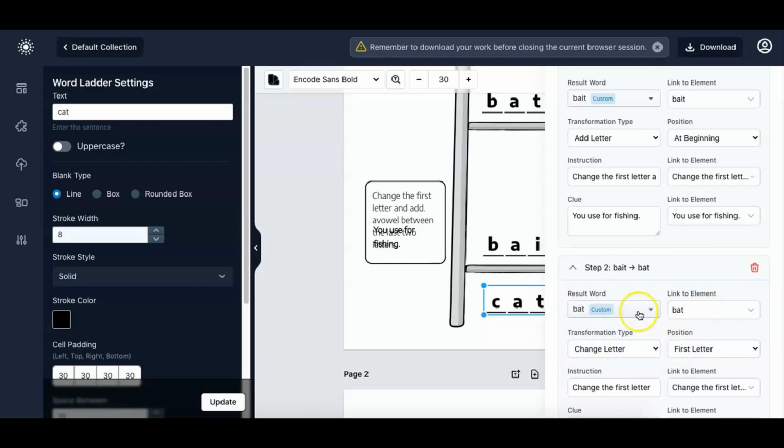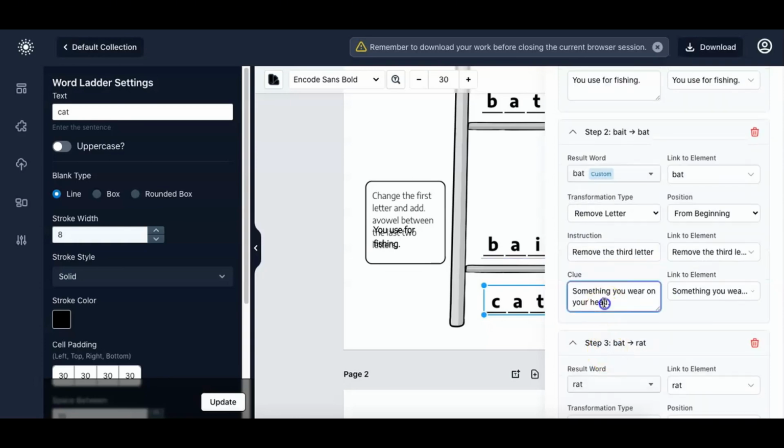And now that I have bat here, I can always go back to the linking element. So if I go here, this is the right element that is linked. I would say this one would be remove letters, right? From beginning, from end is not appropriate. So I would say remove the third letter. That would be my instruction.